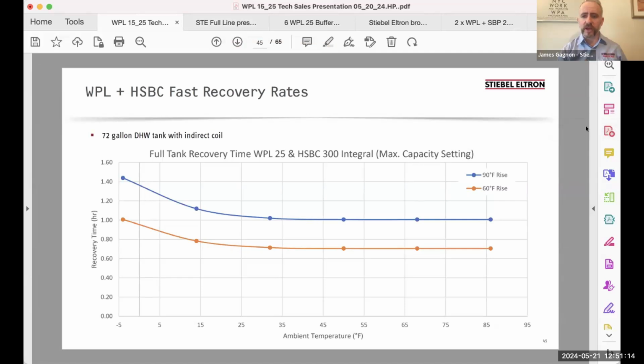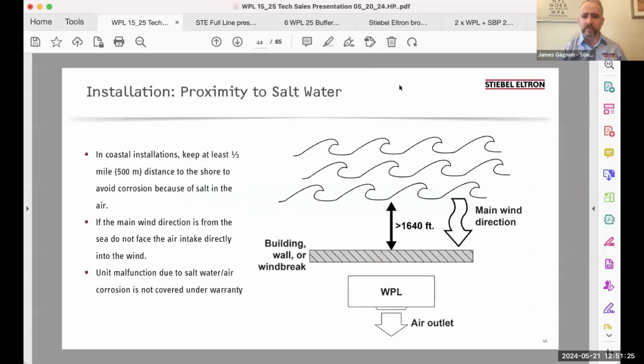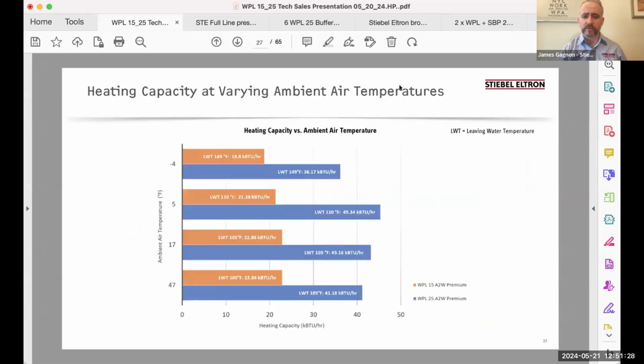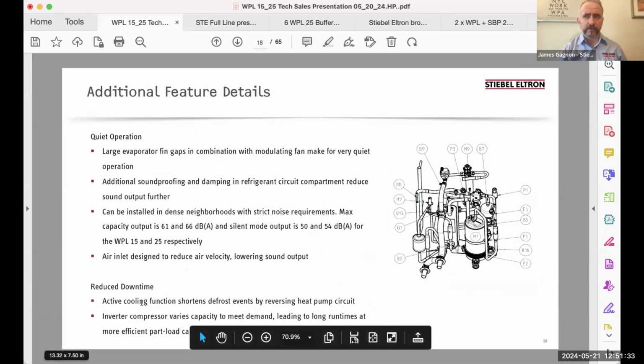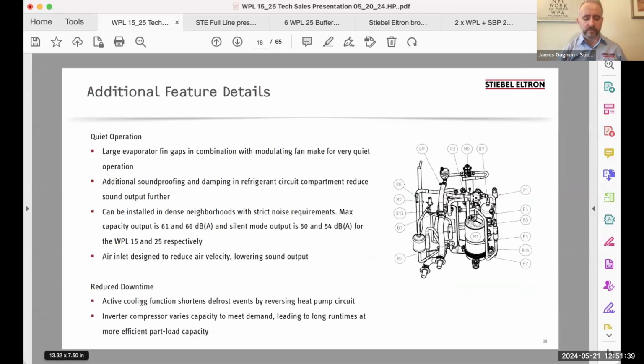What refrigerant is used in this heat pump? This is a 410A unit. To answer Oleg's question, defrost. It's an active defrost. That's a question from Dave. Feel free to unmute yourself, Dave, if you wanted to ask in further detail, but it's an active defrost. In the winter, if it had to do a defrost, it would switch circuit over and borrow some of the thermal mass of the buffer tank. That's one of the other reasons we mandate a buffer tank: a happy and healthy defrost cycle. Great, thanks.